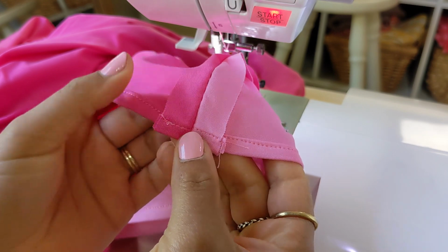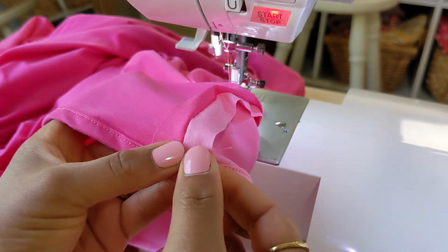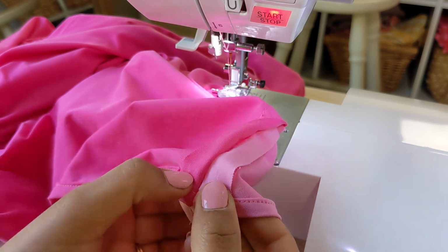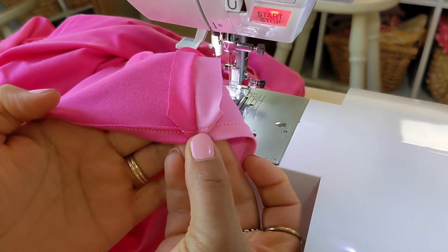If you've done a zigzag stitch, you could just fold under the corners of the seams and stitch those in place for a neat finish. And that is your dress completed.